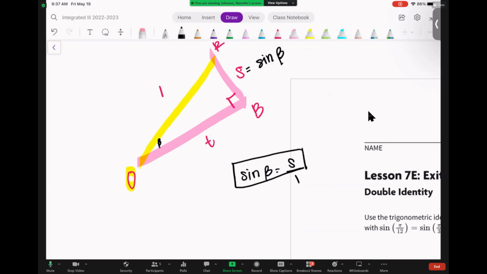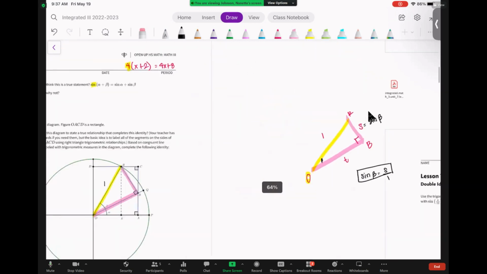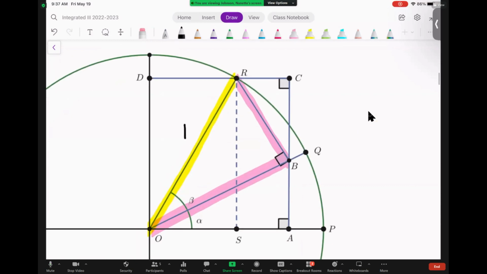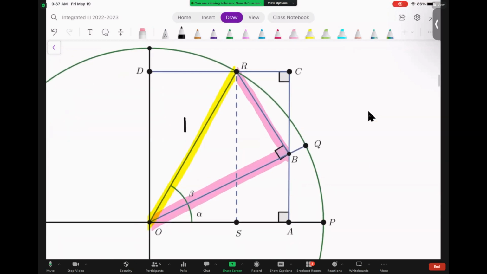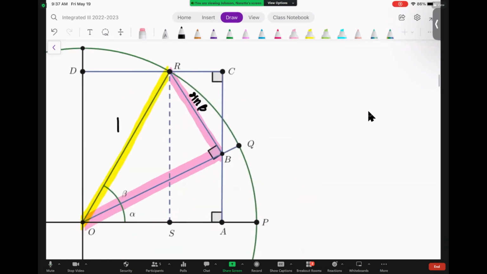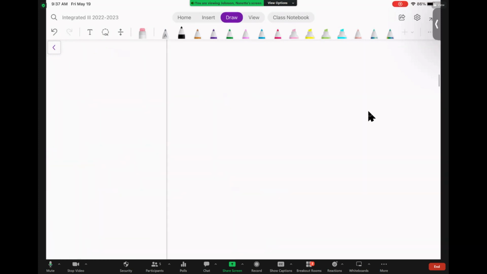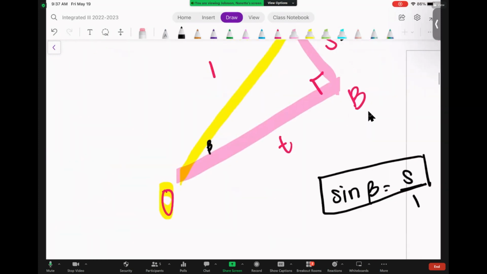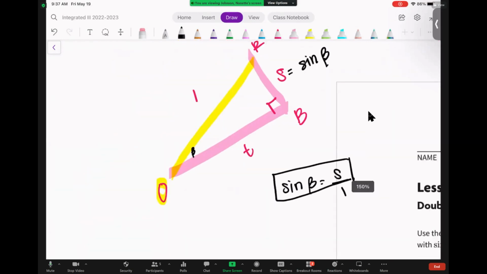Okay, so what I'm going to do is take him back to here so that I can label him. And then I will write him like this: sine of beta, because it's going to get a little bit messy in this diagram, and I want to make sure that I don't lose anybody. Okay. So I'm also going to try to find that other pink side, and then you guys should know what that is. Okay, so if you didn't know what sine beta is, now you do.